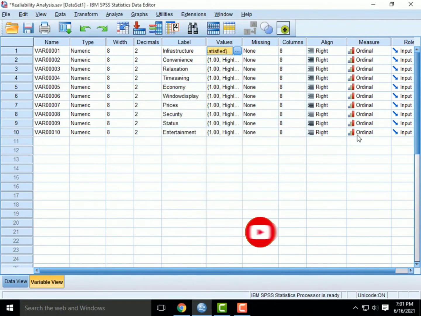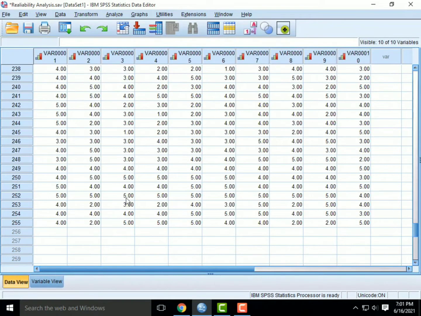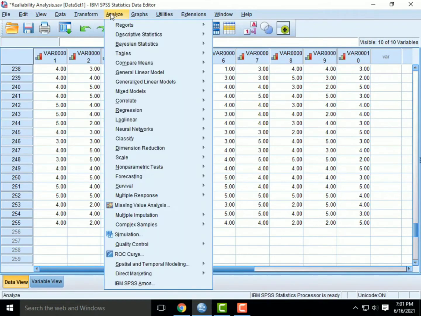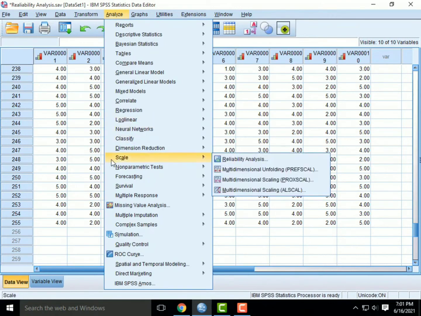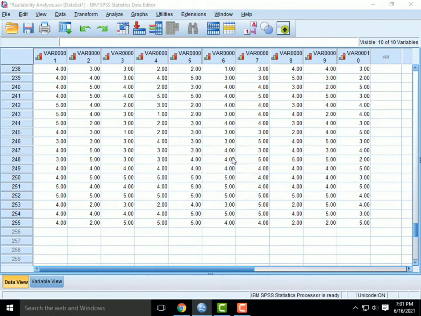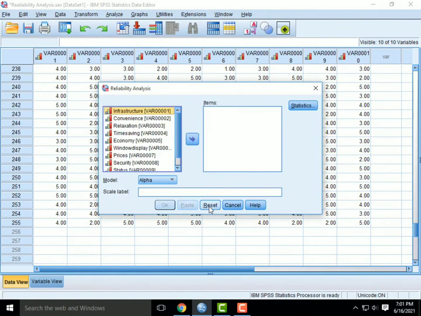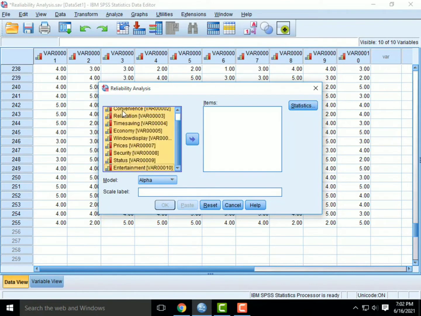Now let us see how to find the Cronbach's value. Just click Analyze, select Scale and click Reliability. Here we have 10 variables. All these 10 variables should move to this side.